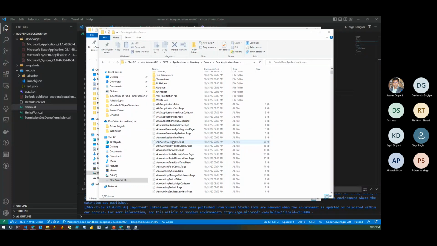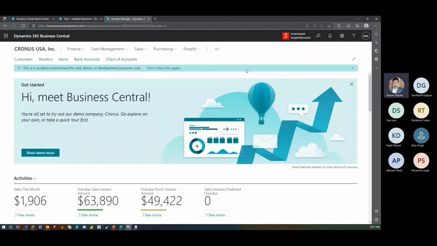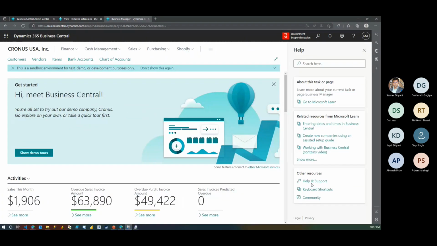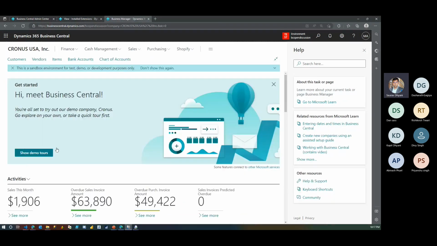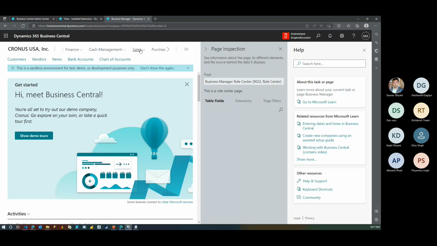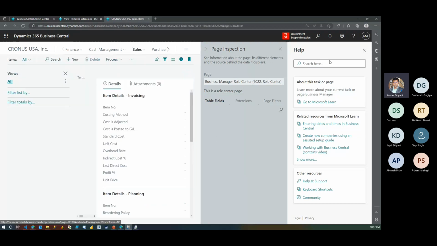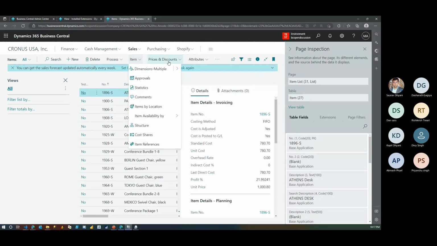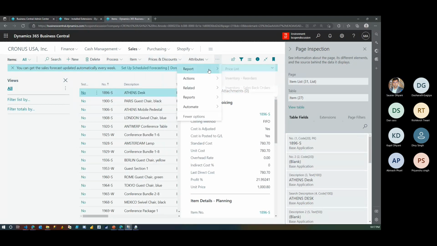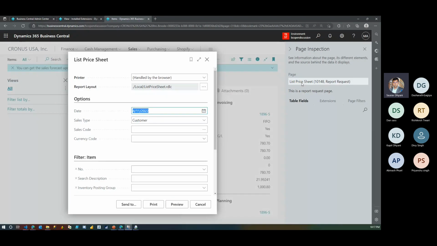Where was I? Okay, here, and then from here we went into price list. Okay, so the report name was list price sheet.